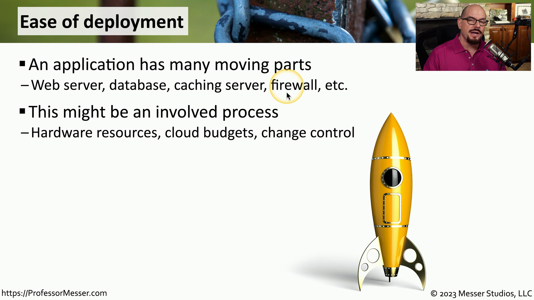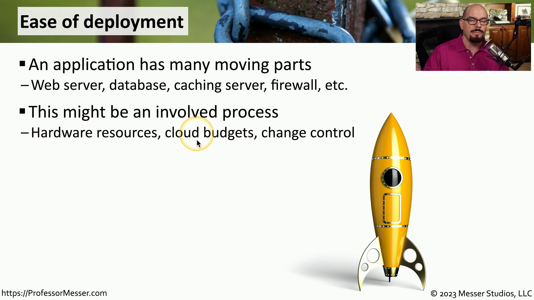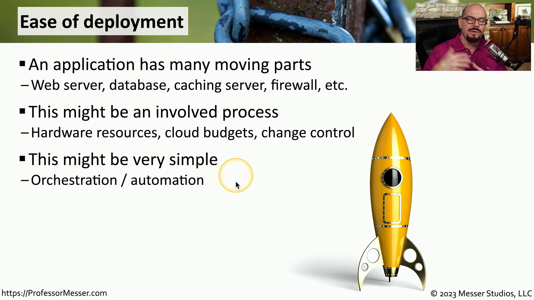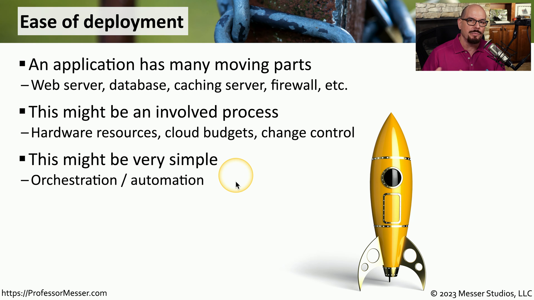When deploying these applications, you not only need to consider the technical infrastructure, but also resources on the hardware available and budgets for building these out in the cloud. And of course, you always need to consider the process of change control. From any cloud-based deployments, this might be a relatively easy process — possibly completely automated through orchestration, which describes building out a cloud-based infrastructure automatically on demand. This is one of the significant advantages of cloud-based infrastructure: you can very easily and programmatically build out an entire application instance in a moment's notice.